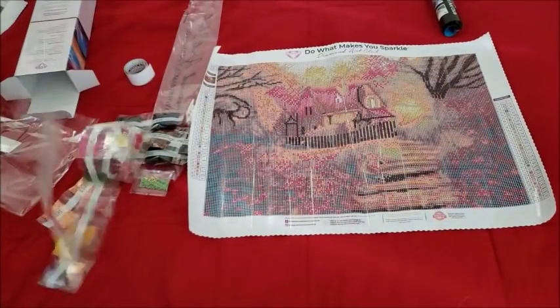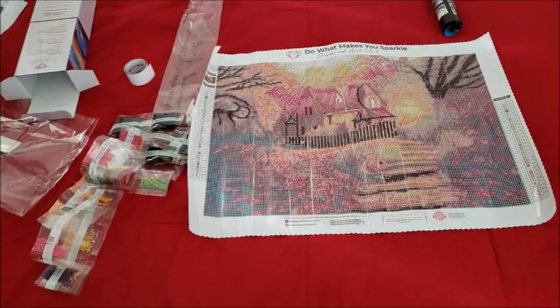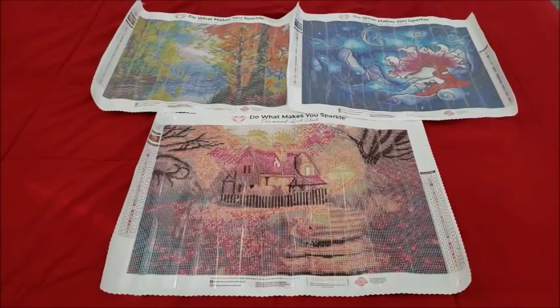All right. So I'm going to do some more movie magic. I'm going to bring back out all three canvases and give you my final thoughts. So hold, please. All right. So there are all three canvases, and I have to say, I'm pretty impressed.